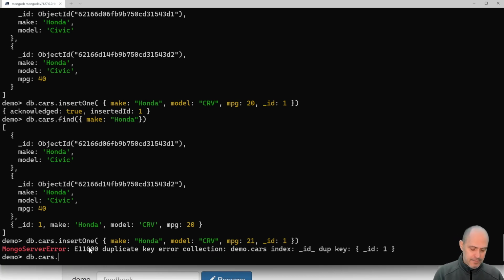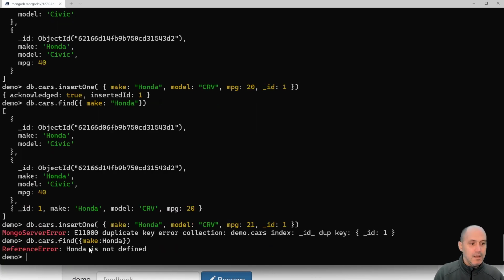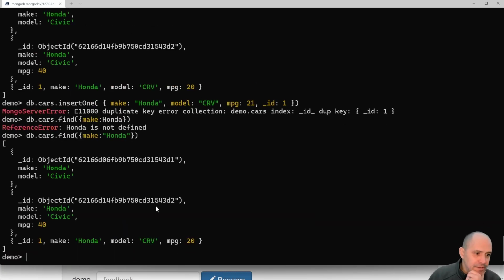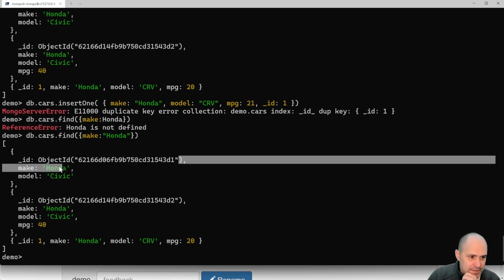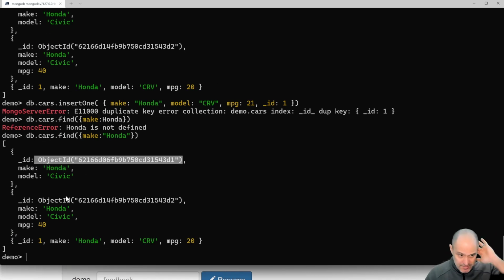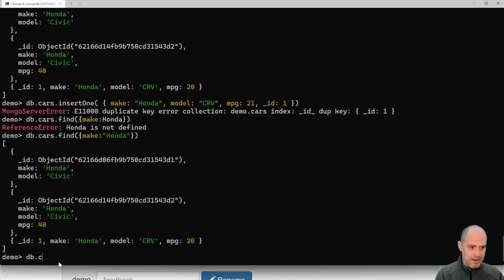Let's do another thing. Let's suppose I want to retrieve this document right here, this one. Well, you might think you do something like this, right? db.cars.find _id, and then what's the object ID?